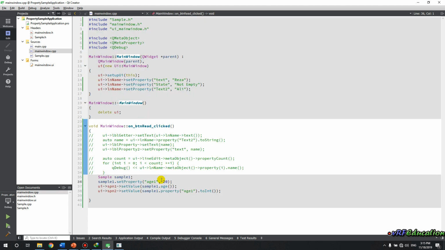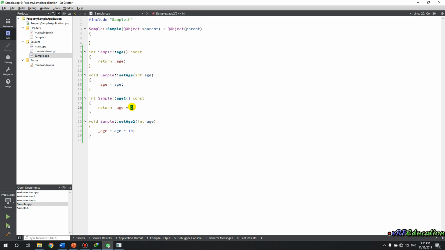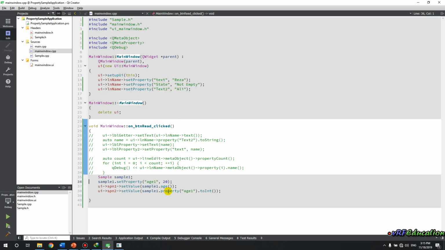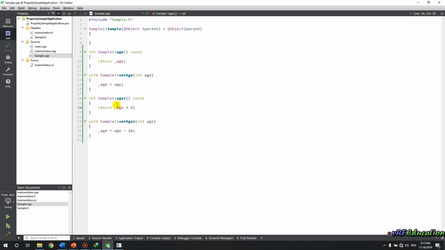So for the first spin box, we have 10, and for the second I change it to 3. For the second one, we have 10 multiplied by 3 equals 30. Let's check the output.